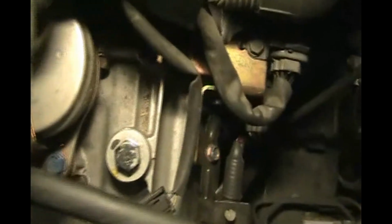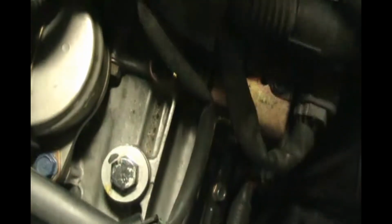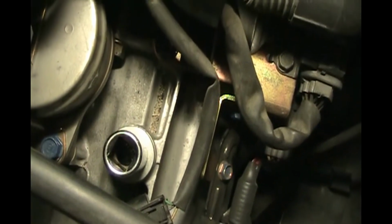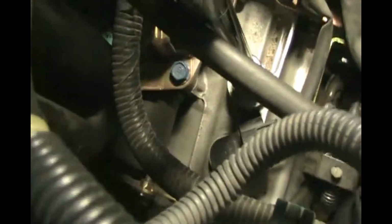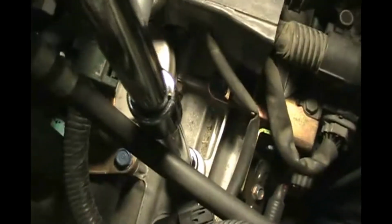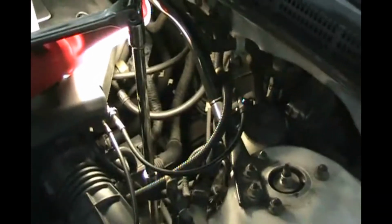So here we go. If we're on the driver's side of the car and we look down here, find the transmission, and that bolt right there is a transmission fill plug. So we're going to put a 17 millimeter 6-point half-inch drive socket on there. Whatever you've got that's 17 millimeter, put that on there. And then we're going to get a bunch of extensions on our breaker bar and put it on there so we can be all the way up above here. There we go.